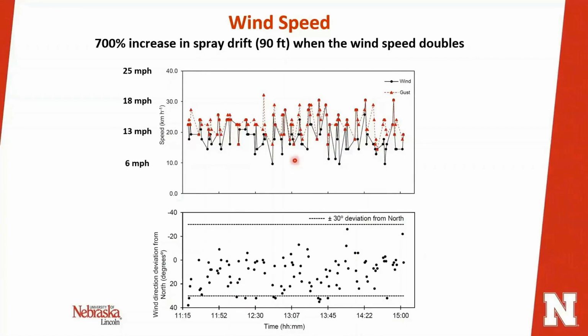So this graph shows how difficult it is to understand the wind speed when we are out there making these applications. And not only the wind speed, but also the wind direction. If you take a look, this is from the same study. So this is a north wind. If you take a look here at 0 degrees, it's a north wind going on. And now these dots out of the 0, out of the north, you will see that we are having the wind change in direction, right? We are getting almost 30 degrees from both sides, so a total of 60 degrees of wind variation during this time span of 3 to 4 hours. So again, very difficult to understand wind.